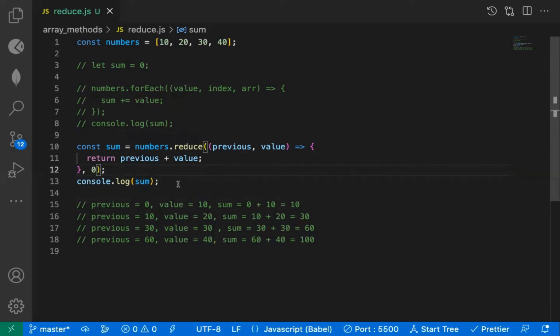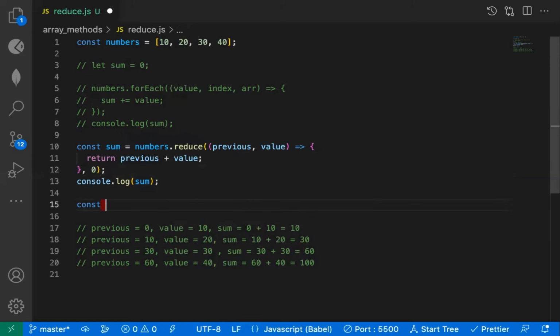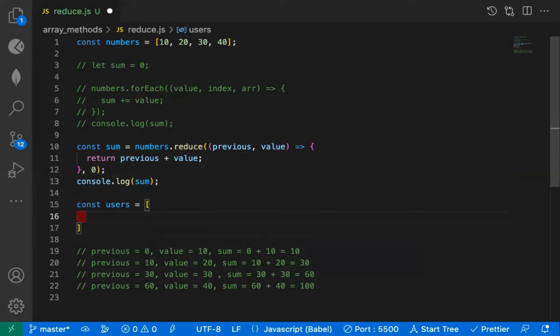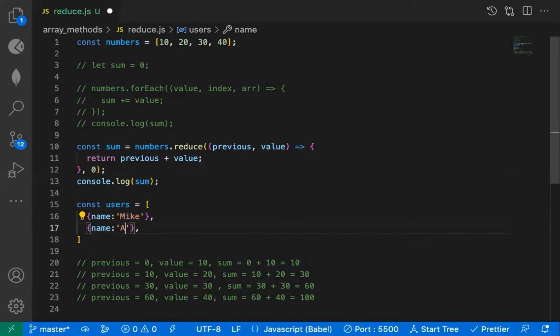So let's say I have a users array: name Mike, age, name Alex, and so on.